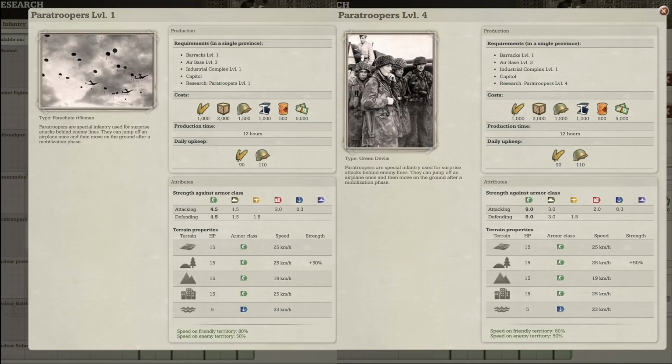At low levels, paratroopers start with some pretty okay stats. They're not too bad. 4.5 against infantry and 1.5 against tanks. However, against armor, and this is where a few of my buddies actually thought that they could be maybe a little overpowered, is against armor. At max, they have 3 points against armor and 9 against infantry.